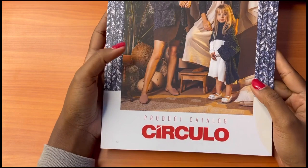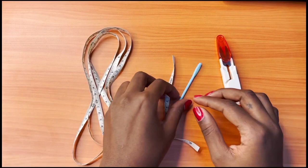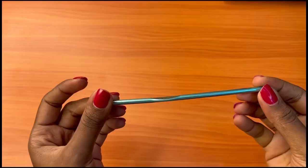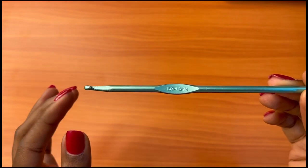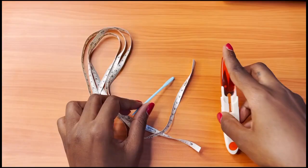For those who don't know how to knit, I'm going to really take it slow so that you can learn something. And for those who know, this is going to be a walkover because we're going to be using the garter stitch. You will also need a measuring tape to take the widest part of your bust measurement, a darning needle to weave in your ends, and a pair of scissors. You will also need a crochet hook of any size. I'll be using my 4.5mm hook. This is the one that's going to make the chain for the strap of the top. So let's jump into the video.